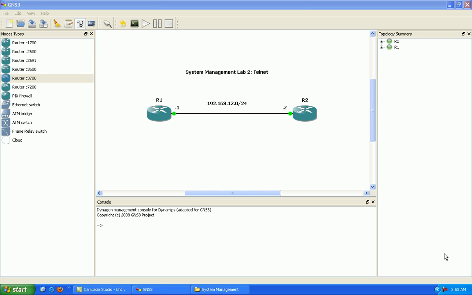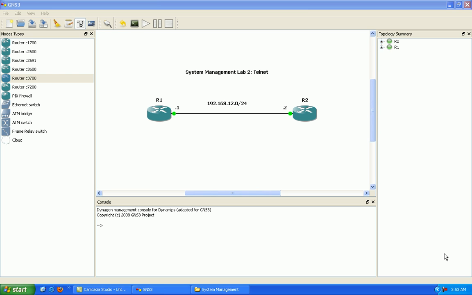We're going to take a couple of looks at some different types of authentication via Telnet. The first one, we're going to be taking a look at how to authenticate via Telnet with no password. We're also going to be taking a look at how to set up a single password on the VTY lines via Telnetting. And then we're also going to be taking a look at a more advanced way to set up Telnet, where you have your users authenticate via your router's local database.